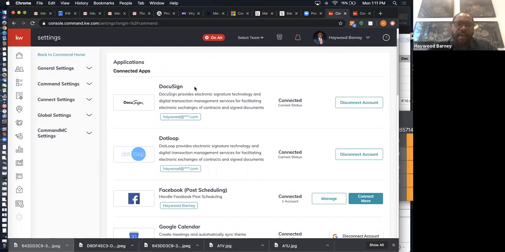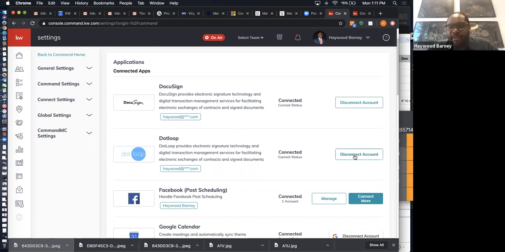You can also use .loop, and that can be connected to your command. What I would recommend is if you're connecting one, don't connect the other, because a lot of times things could get lost in translation with the tool. If you are a .loop user, you can connect it. Obviously, I'm not using my own device because I have both of these connected.